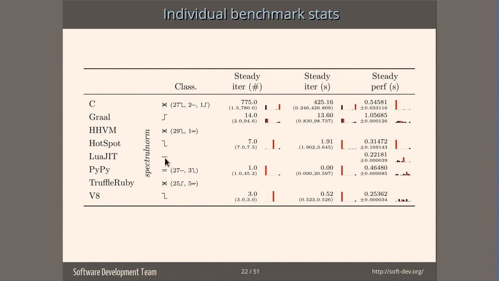Oh, there's one I missed here. LuaJIT, all 30 process executions are flat. By definition, they warmed up immediately, so we don't give those, and you get steady perf numbers. So as a VM developer, you can tell a lot based on this in various different ways. And you can really start to drill down on what's happening.